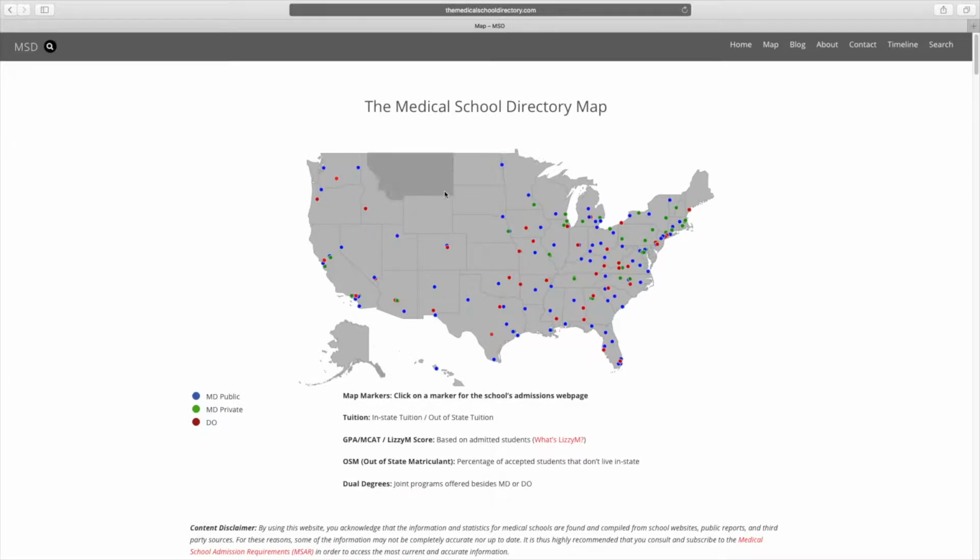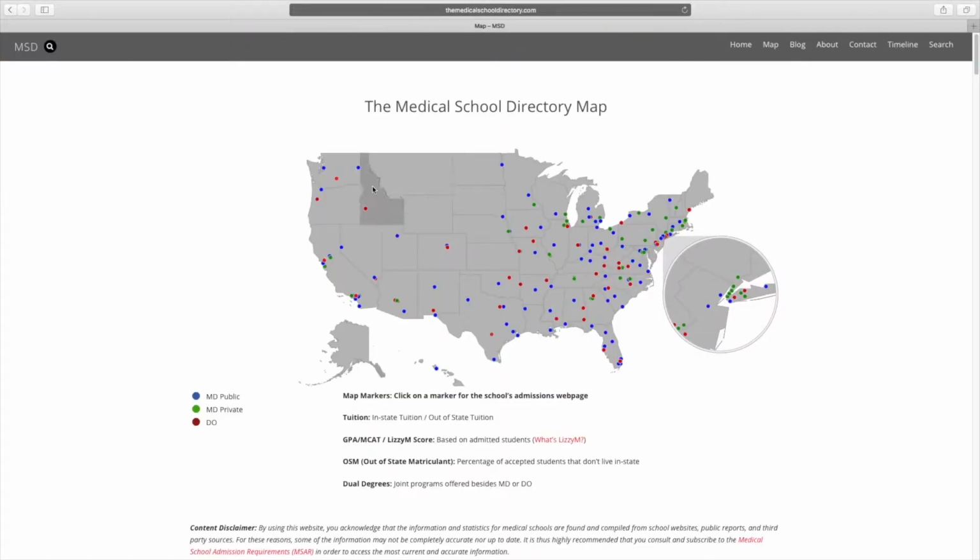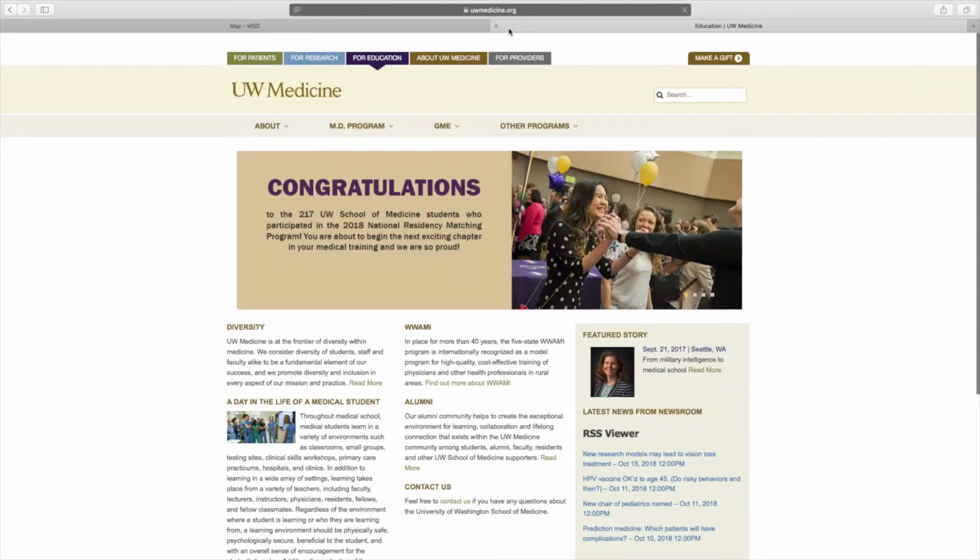The first feature that's pretty cool is when you have these regions that have a lot of clusters of schools in big cities and such, you can go ahead and zoom in and it'll give you a magnifying feature so that you can find the one that you need. Another cool feature is that by just clicking on these map markers, it will actually take you to the school specific website, which is really important for when you're finding information out about the school itself, but also about changes or differences in their requirements.